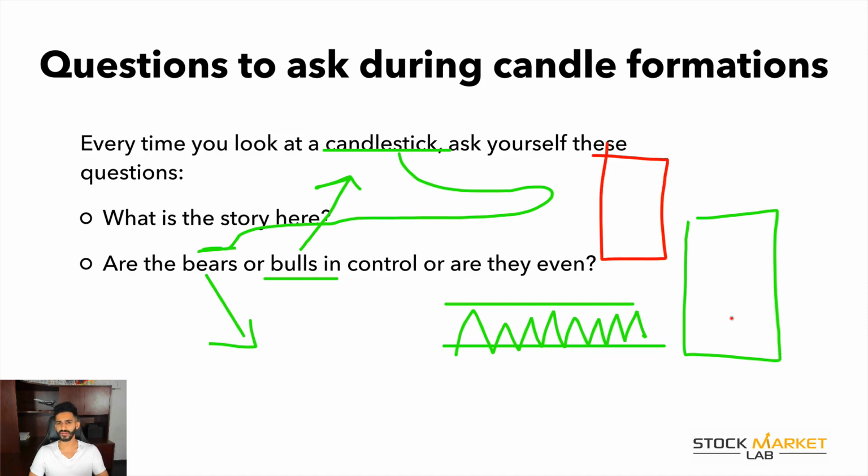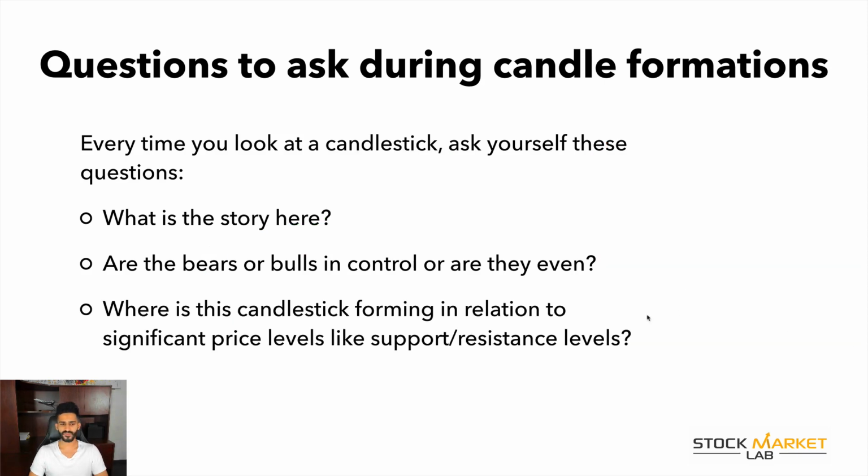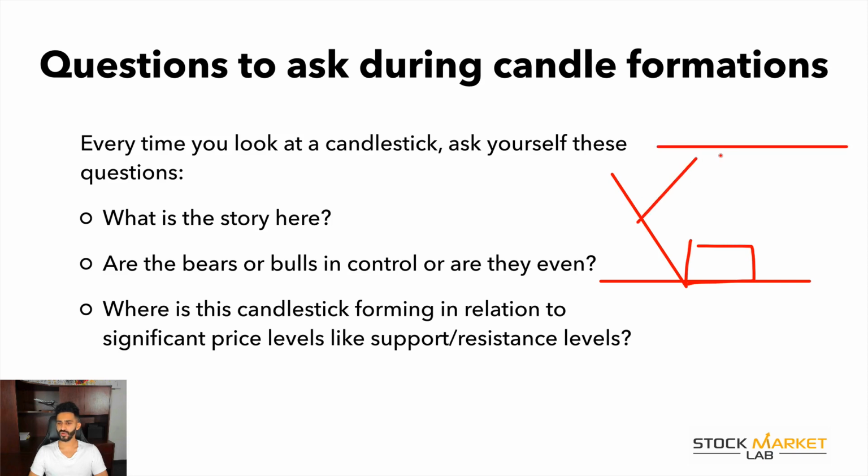So looking at the candle, that's another thing you should ask yourself. Another thing you should ask yourself is, where is this candlestick forming in relation to significant price levels like support and resistance levels? For example, is this candle forming at a support level? Is this candle forming at a resistance point? Where is it forming? This context has to be applied, where you have to understand, is it forming at a critical level?